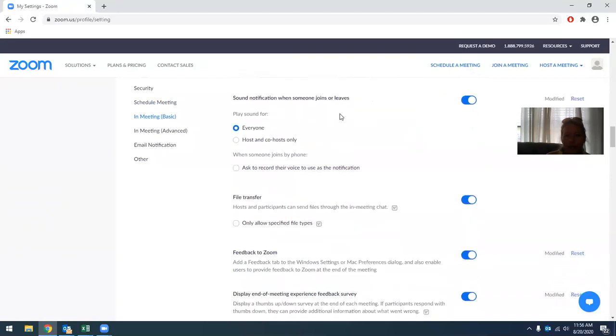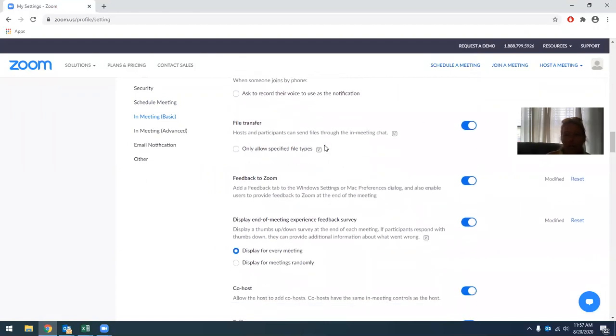Sound notifications. I like to know when someone comes in and comes out. So I have the sound set for everyone. The reason I do that is so that I know if I've lost someone. Maybe someone accidentally got kicked off, and maybe it's a cycle. On one of our calls recently, we had some people saying they got kicked off. So this is a way to tell me that if there's a lot of beeps that everybody's clicking off, it either means our content is terrible and we need to review that, or that something is kicking them off.